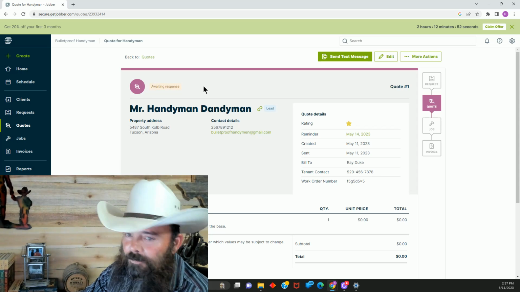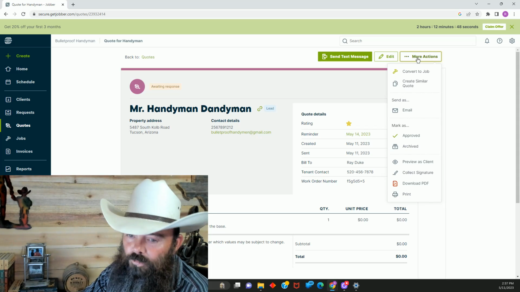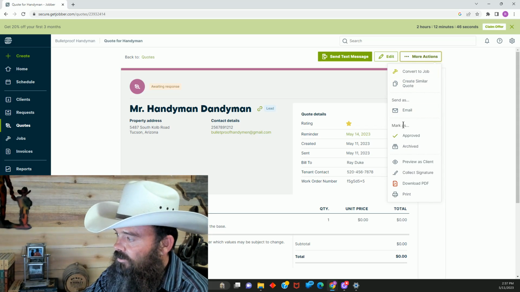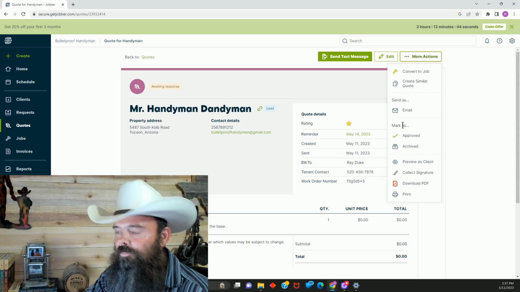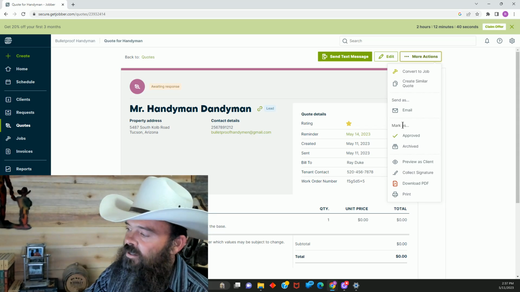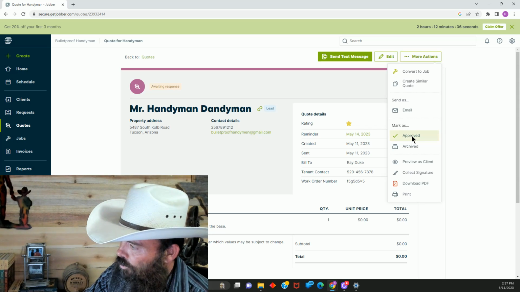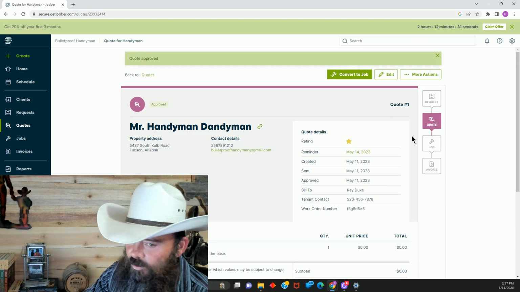Well, I'm not going to go and respond to myself because it's just me, but if they approve it, it'll get approved. But let's say they don't want to log in and approve it themselves, or they can't, or they forgot, but you find out, hey, they said go ahead, it's approved. Well, now you can go ahead right here and click Mark as Approved, and now it's been approved.